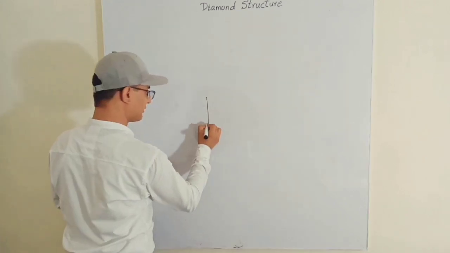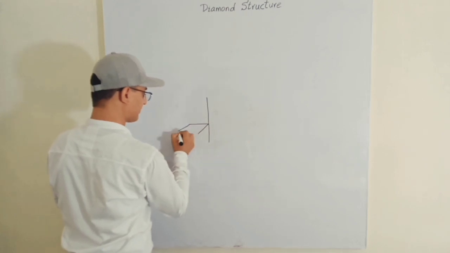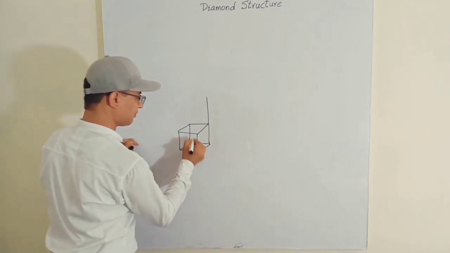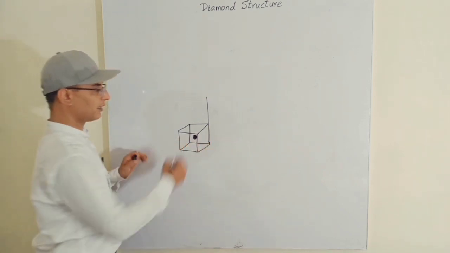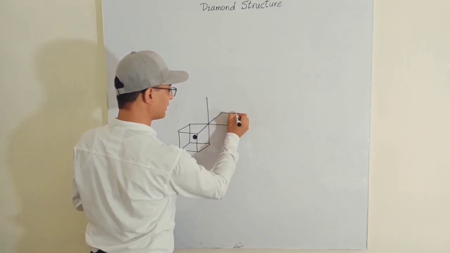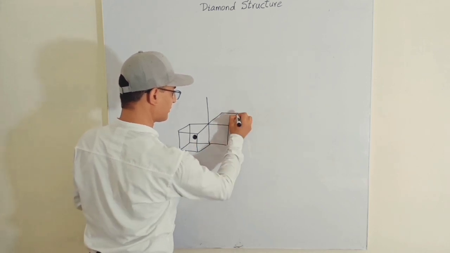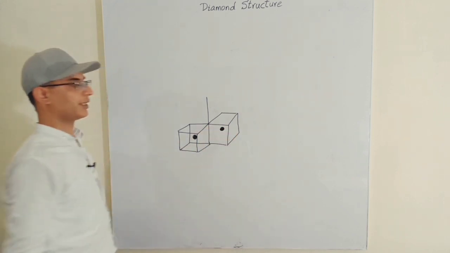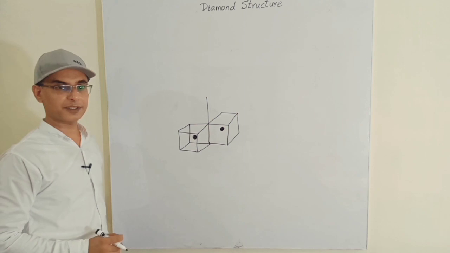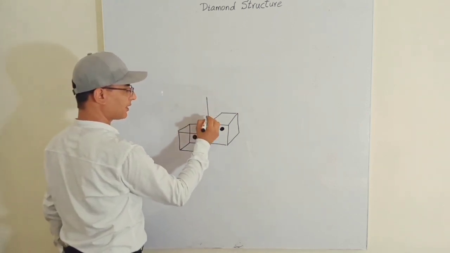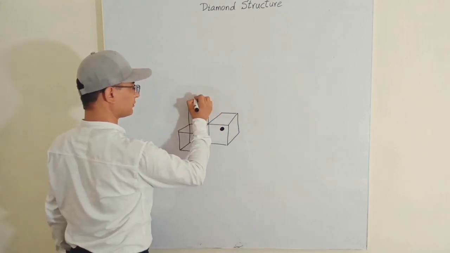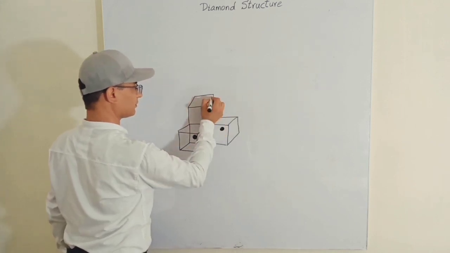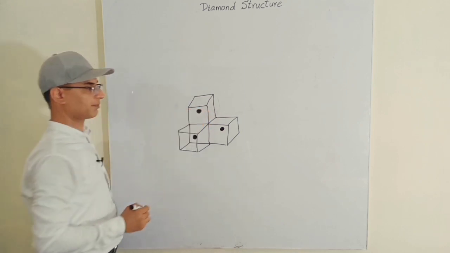Let's proceed. If I just have this one unit cell here, and as I told you, this unit cell should be body-centered, one atom at the body center, the other should be diagonally here. So one along the diagonal over here. You have to leave these two vacant and draw two above, which should be up here, and place an atom at the body center. Do the same for the diagonal over here.